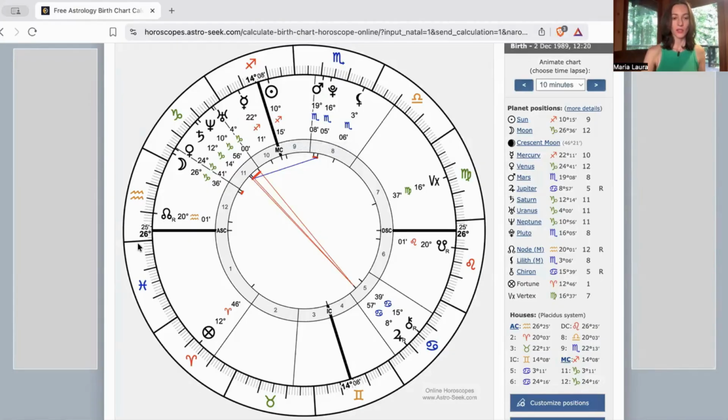So if we want to check this, we start at the rising sun, we go all the way down until we come to Sagittarius, and then we count 5, 10. Yes, so the sun is at 10 degrees. And now if we were wondering, okay, and in which house does this person's sun sign fall? We go down and check. It's the 9th house here.